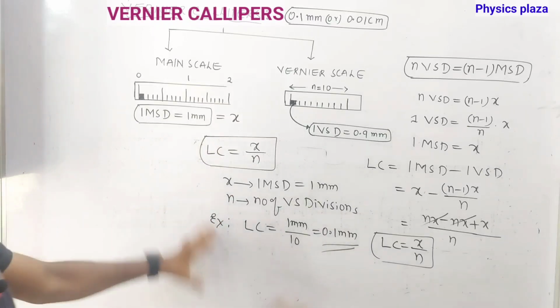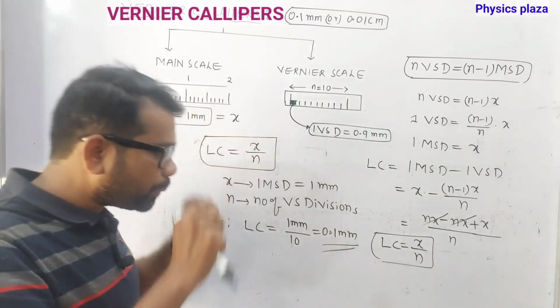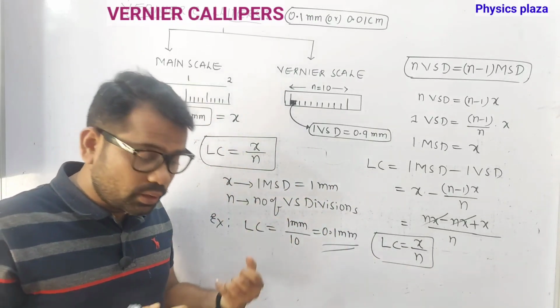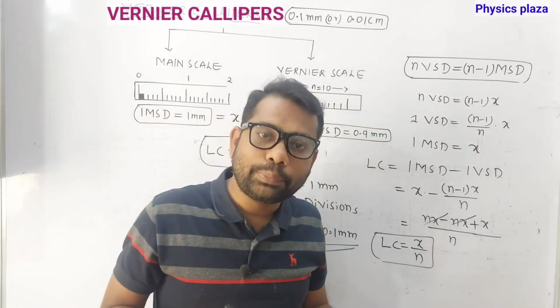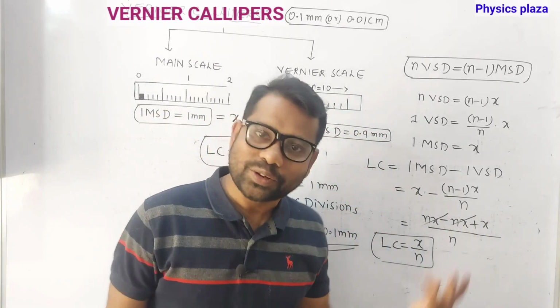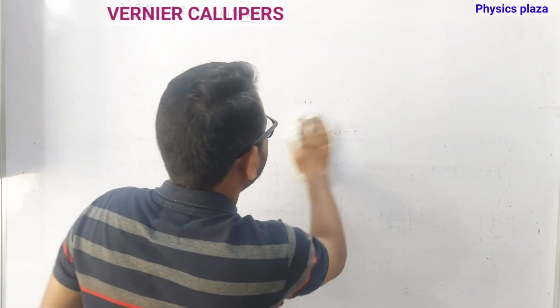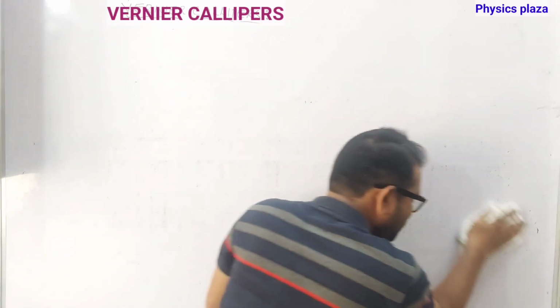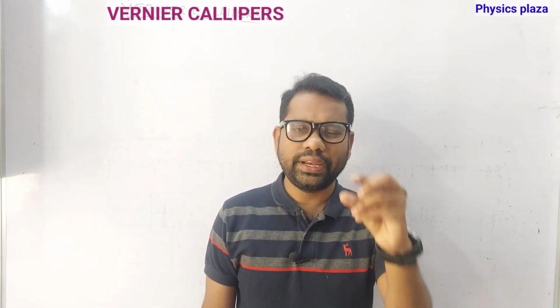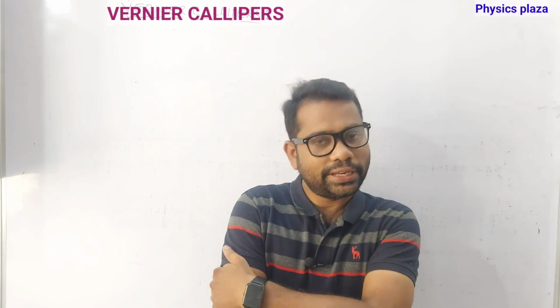We will see how the vernier calipers is going to be, what its parts are, and what the applications are. I mean, how the different parts of the vernier calipers are used in different ways. Okay children, just copy it. Fine children. Now with this knowledge, it is very easy for us to calculate the length of any given object using a vernier calipers. So children, let us first see how the parts of the vernier calipers will be.